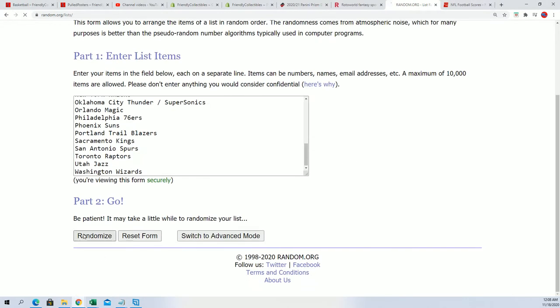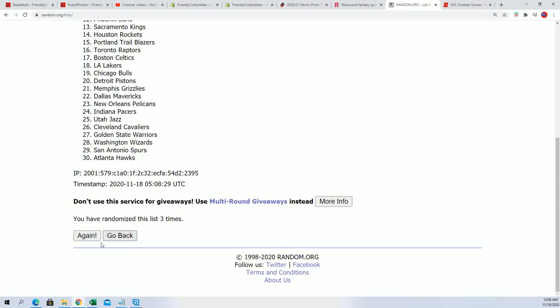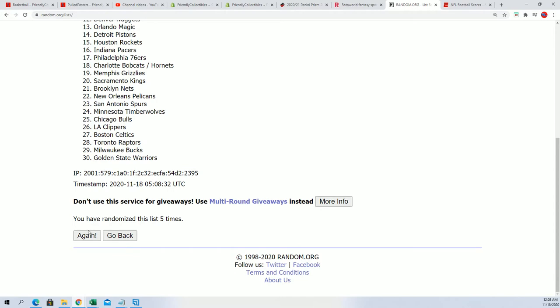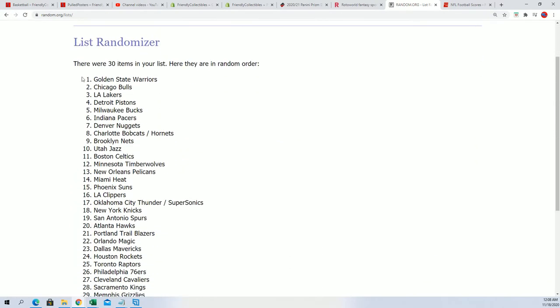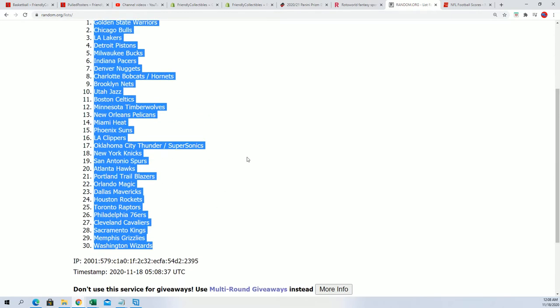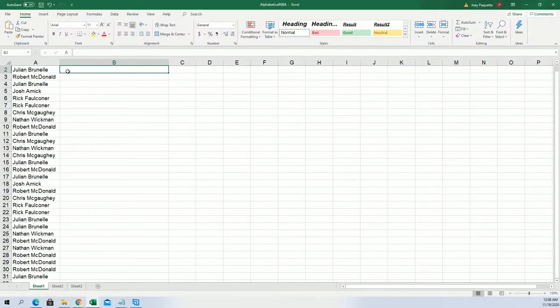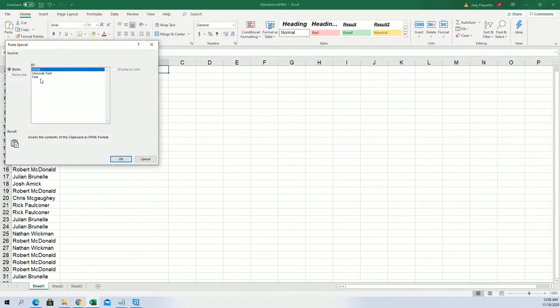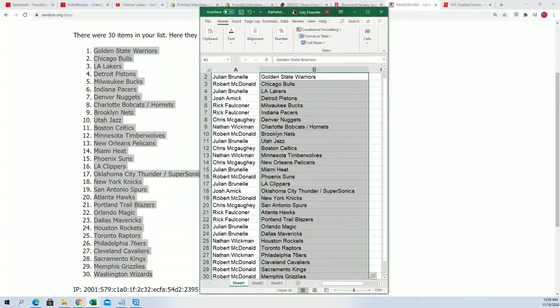Seven times. Lucky number 7. Now you can see your team in the break. So there it is. Sorry about that.